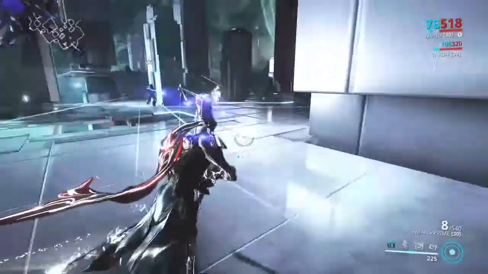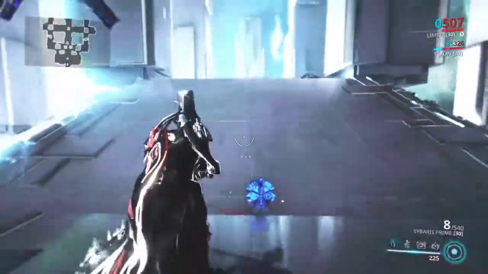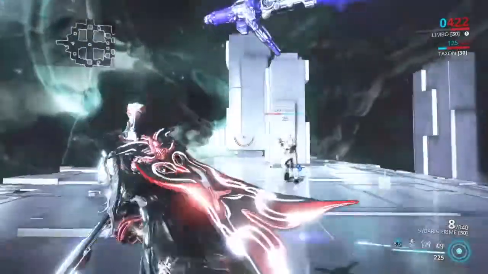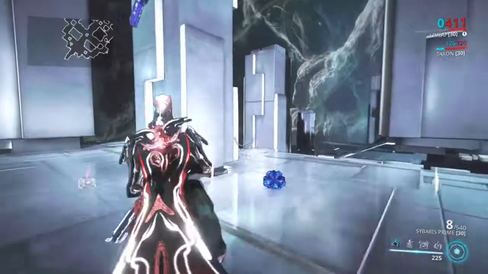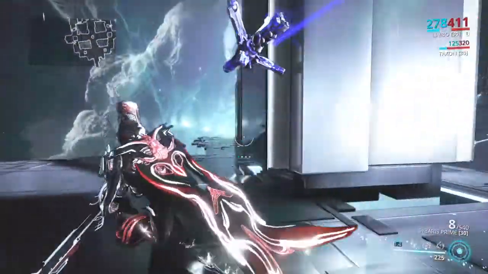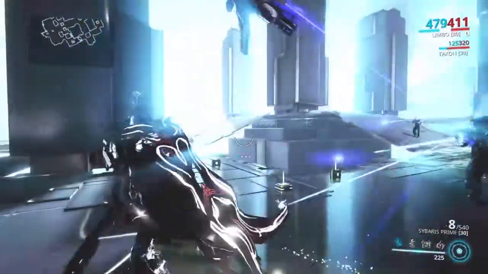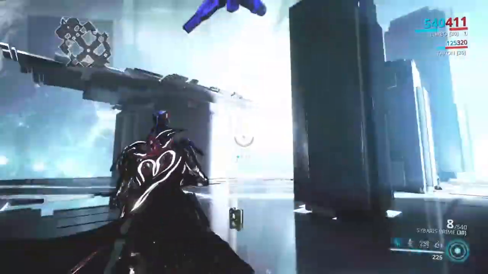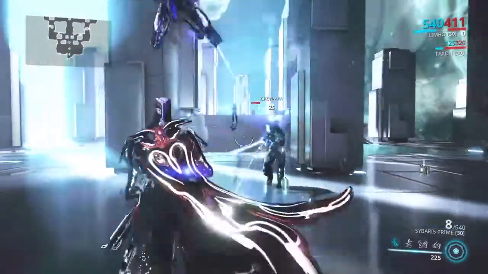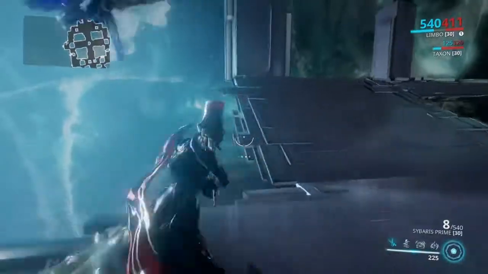Okay, we need to go hide in the void for a bit so we can get our shield back. I do suggest doing that too, guys. If you ran out of your shield, go into the void to get it back. That is another good thing about him, that you can just go hide in the void if you need to get your shield back up or whatever. Alright.